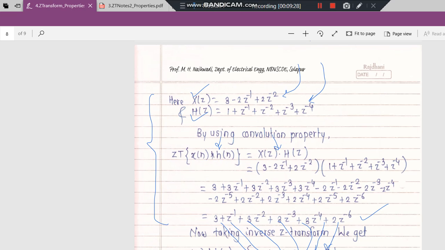So in this way, whatever properties are there in the syllabus, we have covered those properties for the Z transform, and the numericals based on those properties are important. To understand the properties well, we should know an example of that numerical. So whenever you study any property, study the numerical on that property so that your understanding becomes clear about that property. Okay, with this we end the topic of the properties of Z transform. In the next lectures we will talk about inverse Z transform. Thank you.